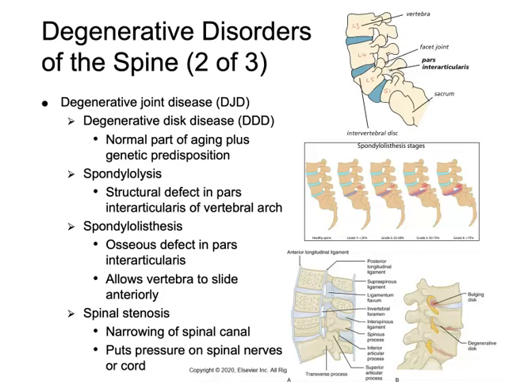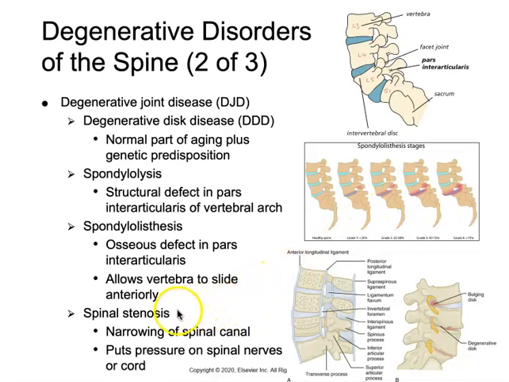This defect can predispose somebody to getting spondylolisthesis, which is where the vertebra slips forward, or anteriorly. You can see the different stages in which this can take place, really showing it here at L5. It causes a misalignment of our spine and potentially pinching of nerves, which can lead to pain and weakness.